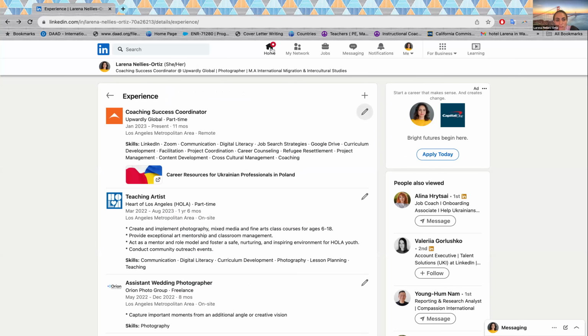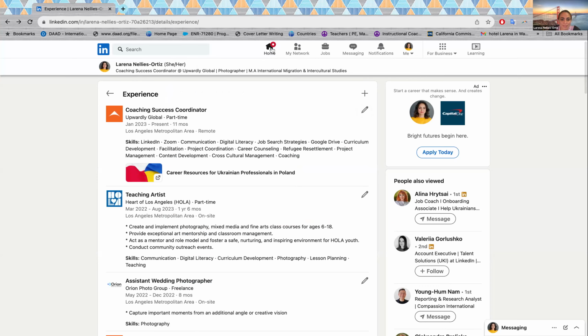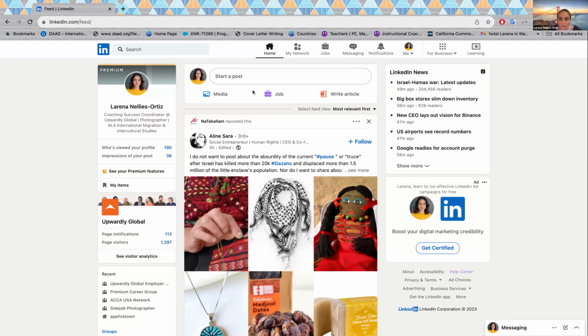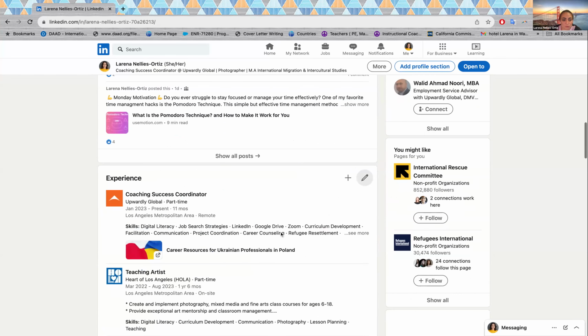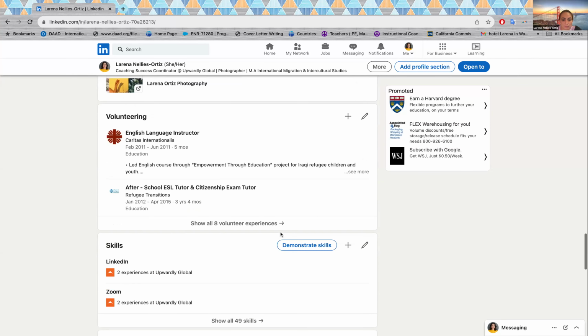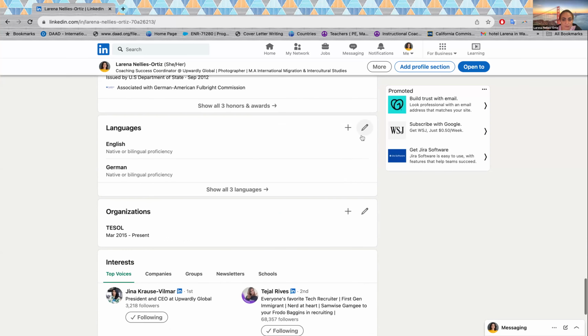With the language, I honestly don't think there is a way, because I just looked at it on my profile too, and there is unfortunately no way to reorder languages. Scrolling all the way down, see here.